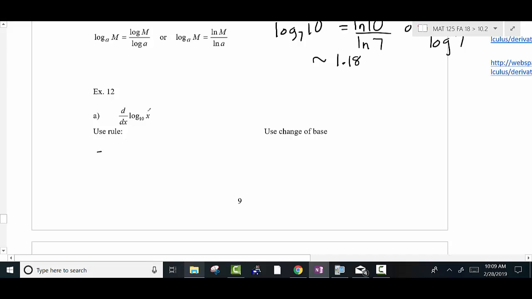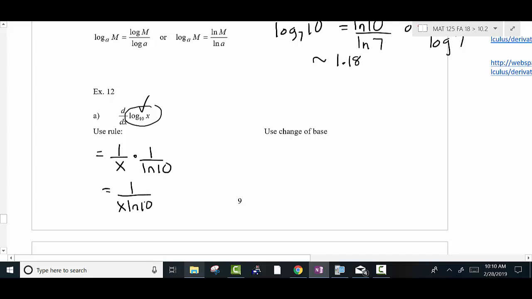When you're doing this, you just have to remember two things. First of all, it's 1 over x, regardless of what the base is. But then it's 1 over ln of 10, since that base is 10. So it's 1 over ln 10, and there's your answer. You can write it like that, or you can put it in one fraction.